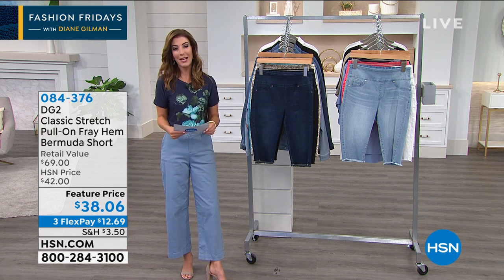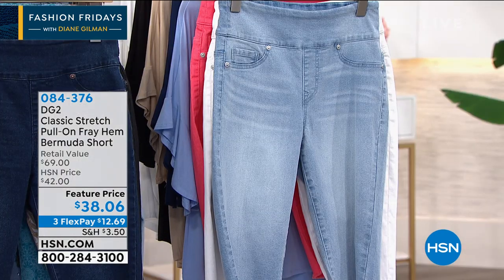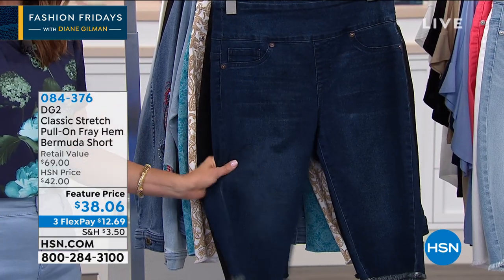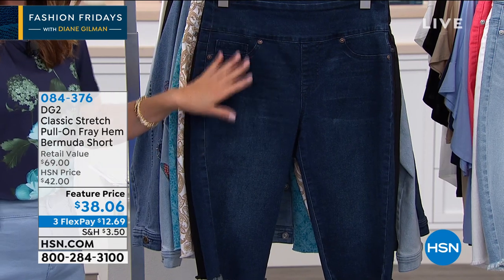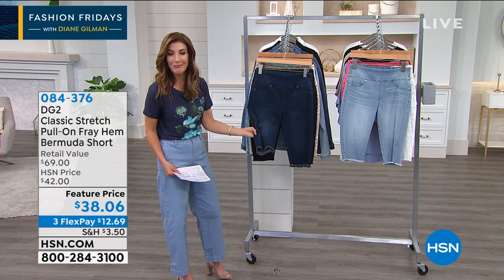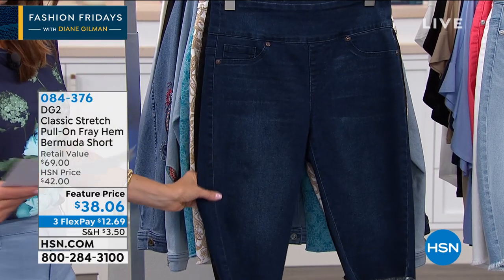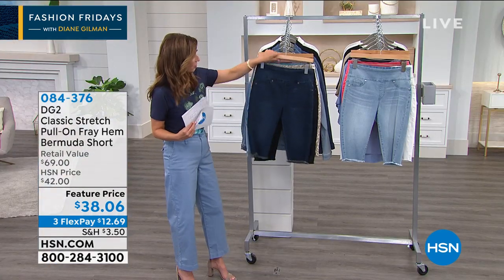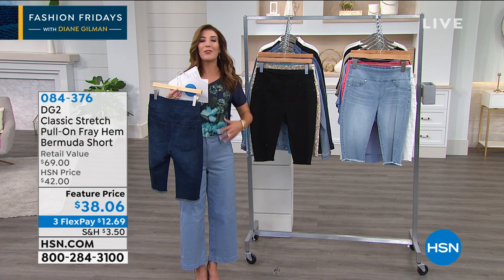Diane, we'd love to hear what you're shopping for. A great pair of her classic stretch pull-on fray hem Bermuda shorts — your search for the perfect shorts is over. You pull on the style, there's no zipper, no fly, faux pockets in the front, real pockets in the back. You've got the look of a jean with a frayed hem, which is all the designer rage right now. You can pick your color and your inseam. It covers your thighs and your knees.